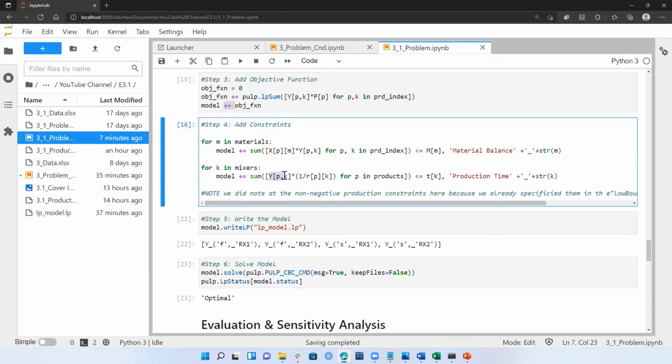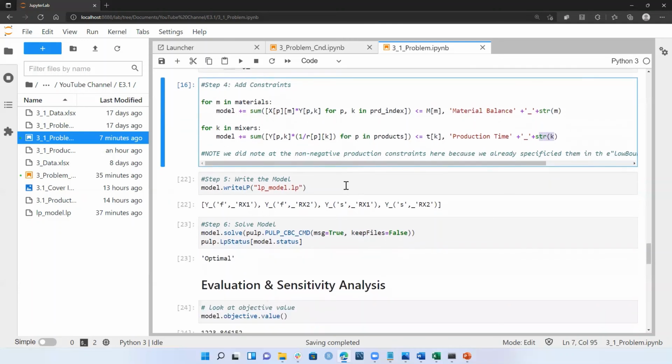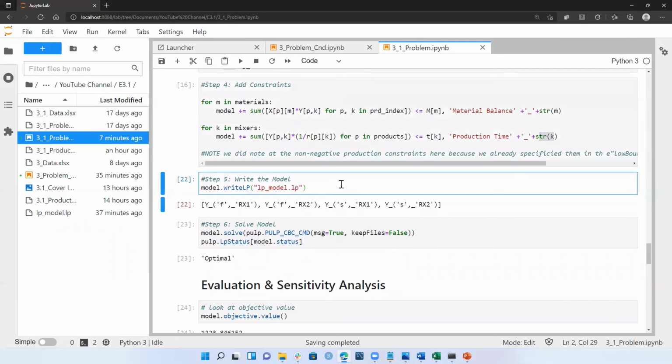So the amount of product I'm making on mixer k divided by the rate of production for that product on k for all of my products. And I sum that up, and that has to be less than or equal to the total time on that mixer. I name it production time underscore string mixer name, and then I repeat it with this for loop for the next mixer. Then I'm going to write my model into LP model here.